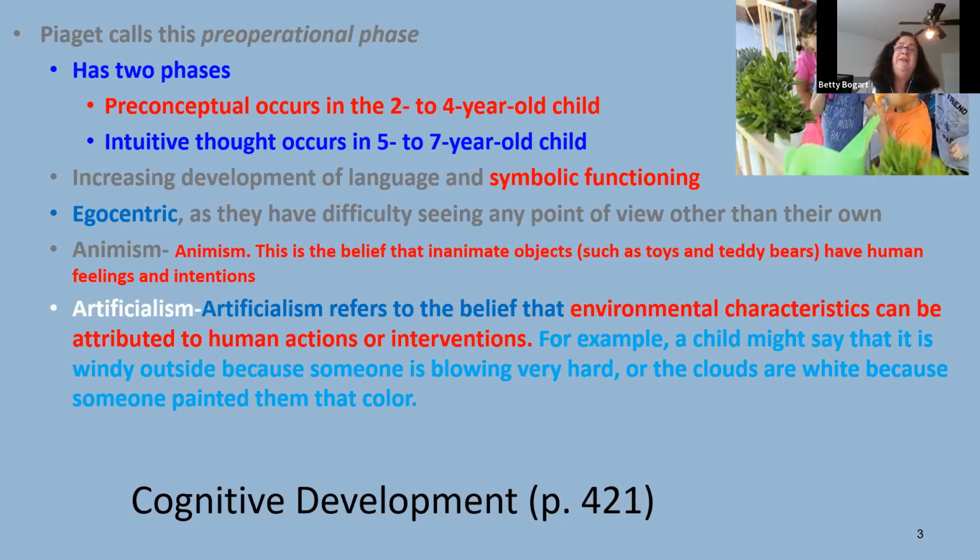They're also taking their little stuffed toys and thinking they're real beings, so don't throw them on the floor, and they're petting the bears and the dolls and whatever. That's called animism. And they're also looking at, for instance, the clouds. It looks like a big lamb up there. So it's artificialism, things of certain shapes. It could be something. A broom could be a riding horse. I mean, they do all different stuff out there.